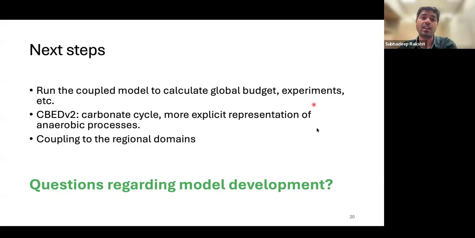And for the iron right now, we are just using empirical information which was already there in COBALT. So we are using Andy Dale's 2015 paper's empirical formulation to get the benthic iron fluxes. So we haven't changed that, but maybe in the next version we'll try to do that.